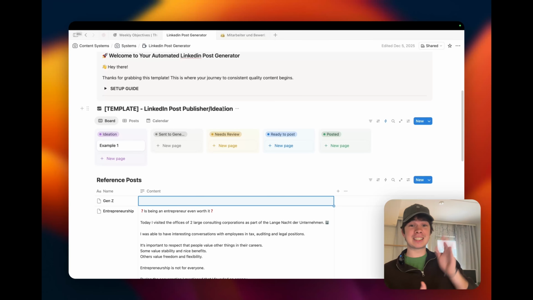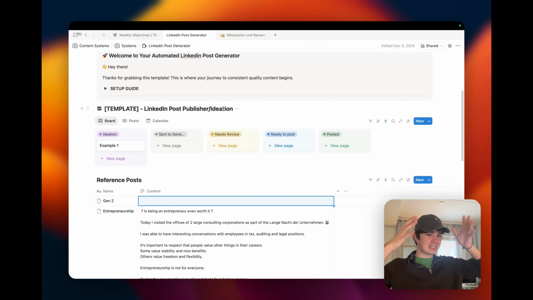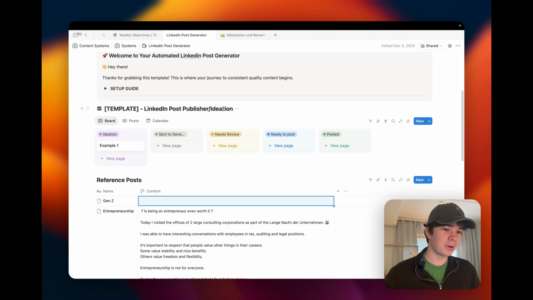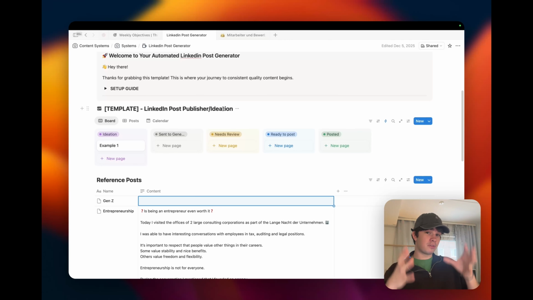However, enough yapping, let's get right into it. So we're going to take this system, break it down so that you know exactly what is happening here. Number one is that we're going to start breaking this down by using a framework to build AI agents. So what I mean by that is that we're going to be looking at the input of what's going into the agent. We're going to be looking at the agent itself and then the output.